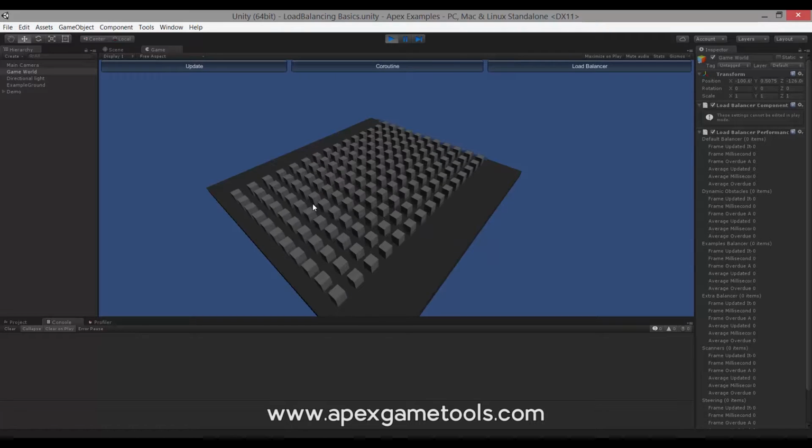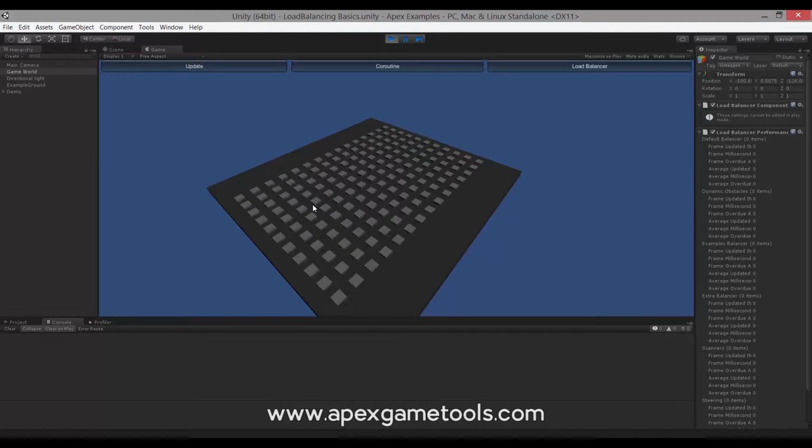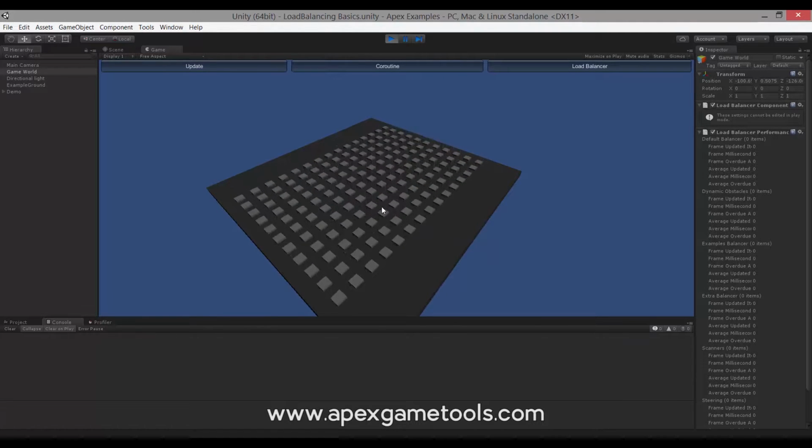Right now they're moving up and down in the update loop, so every update they will be moving a little bit up or a little bit down, but they do so every frame. Now what we would like to do is delay this so that they only actually move every 1/10 of a second. One way to do that would be to alter the logic of the update so that it checks at times to see if enough time has passed. That isn't exactly optimal, so we have some other options instead.